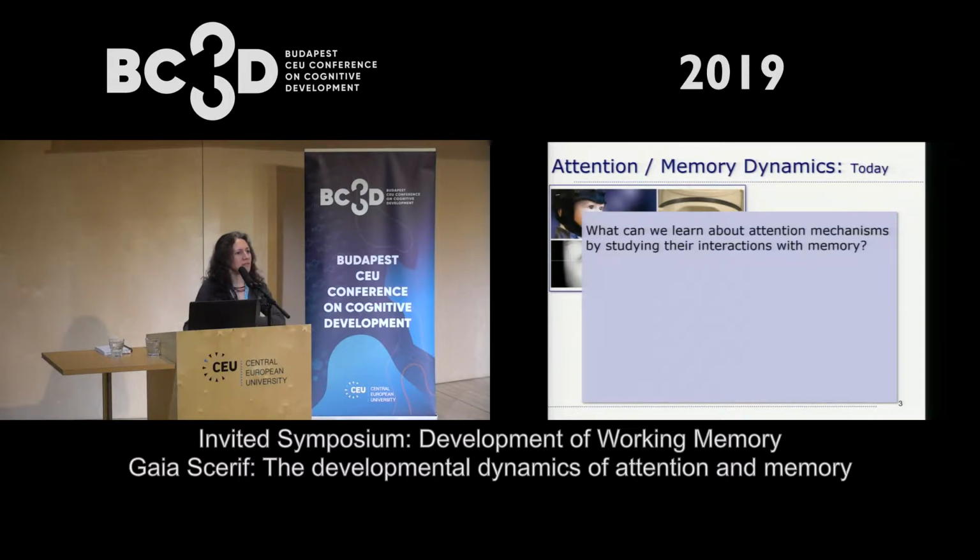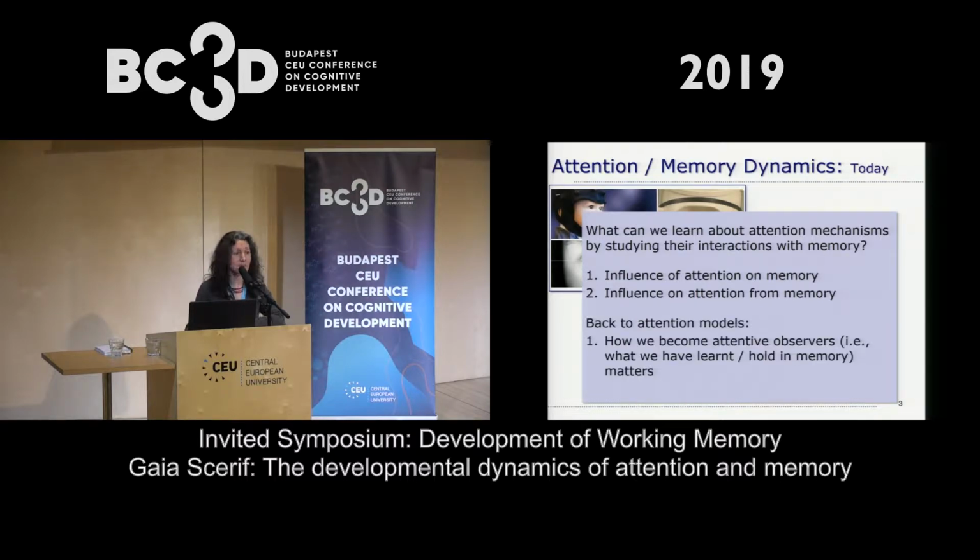And I'll take you through what I think we can learn about attention mechanisms by studying their interactions with memory systems. First, influences of attention on memory. Then, if we have time, influence on attention from memory. And then back to attention models. And this is my take-home message. I'm going to spoil the fun. As an attention researcher, I think I have learnt that how we become attentive observers, as adults and as older and efficient children who attend really well, in terms of our interactions with memories as they get established, is really, really important and interesting. And then there are many open questions, of course.